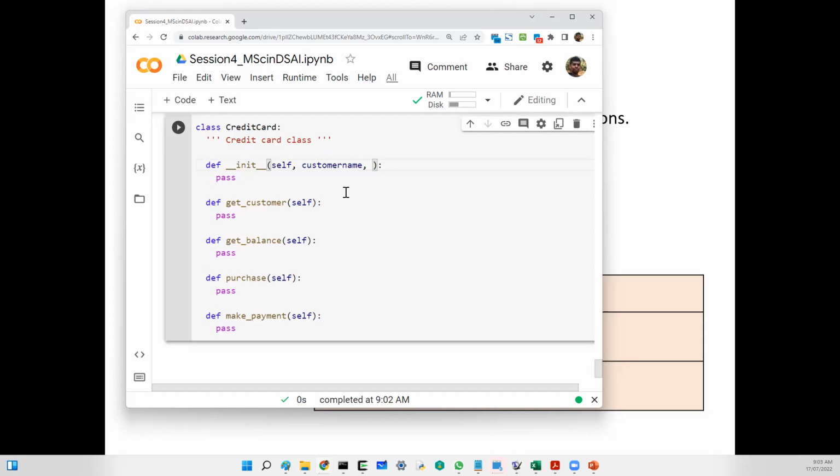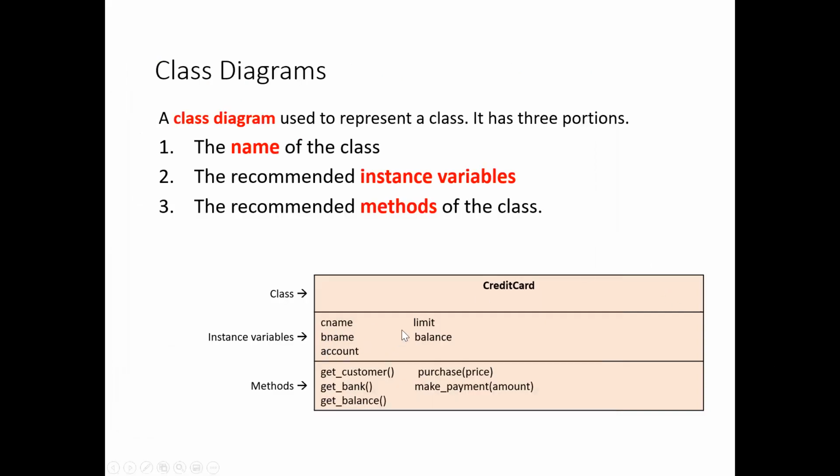So I will say customer name, then bank name, and then account number and credit limit. That's enough. For example, self.cname. Remember, I said cname, bname, account, limit, and balance. So basically the values I'm getting, I'm going to initialize here.